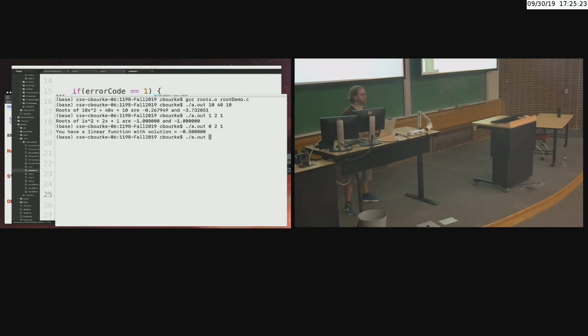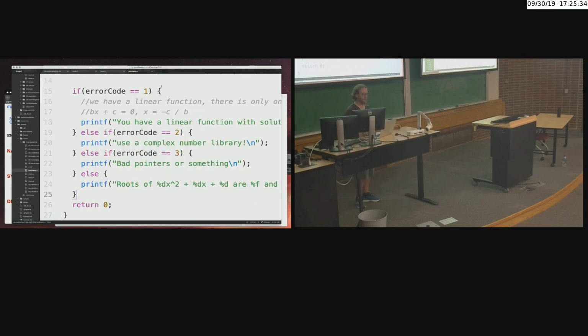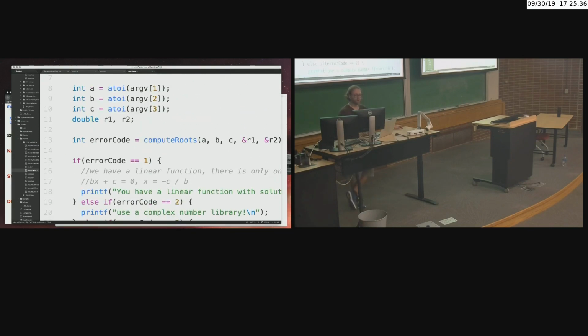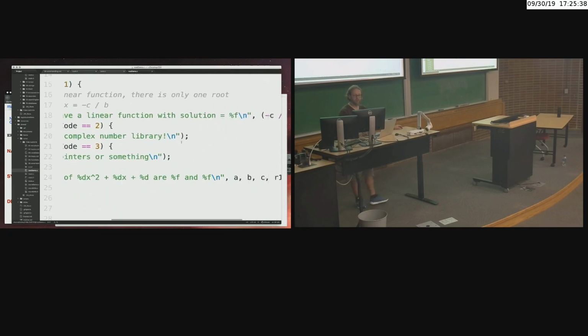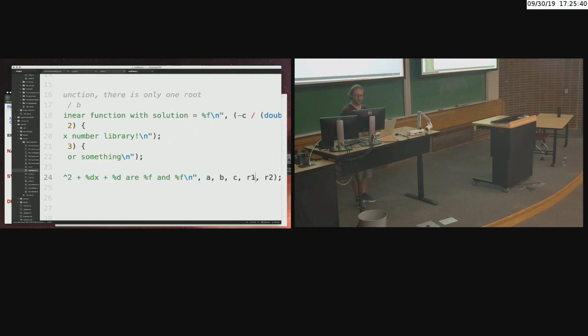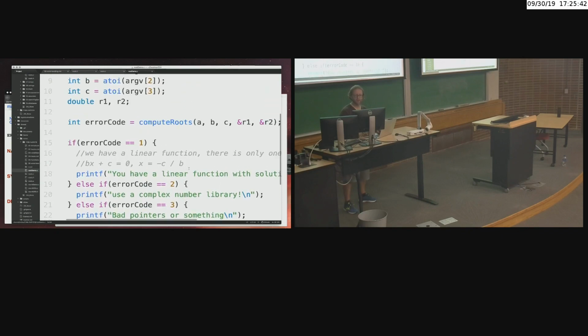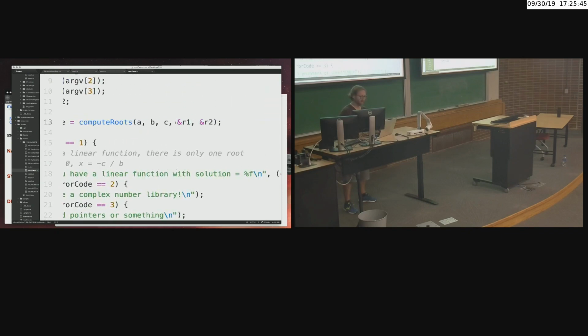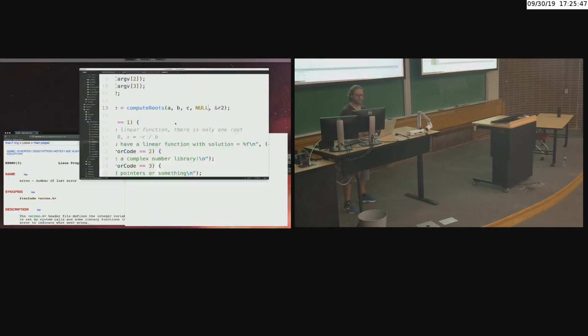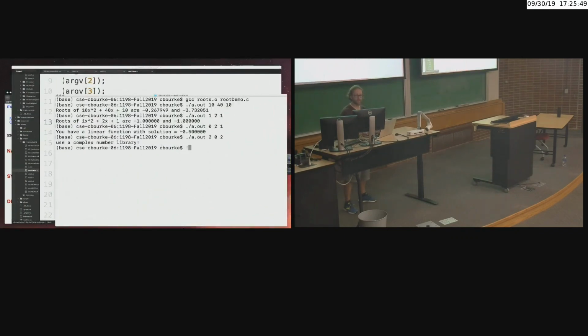What was the other one that we should test? Small b, so 2, 0, 2, let's say. Yeah, using the complex number library. Now, I'm not going to be able to force, at least from the command line, the way that I've done this, one of these things to be null. But of course, I could try something like this, where I manually pass in null. And you could do this with a testing library to force it to take a null value and see if it breaks it.